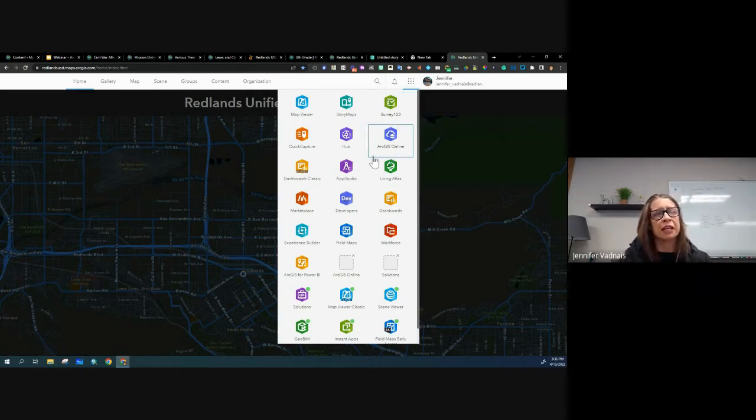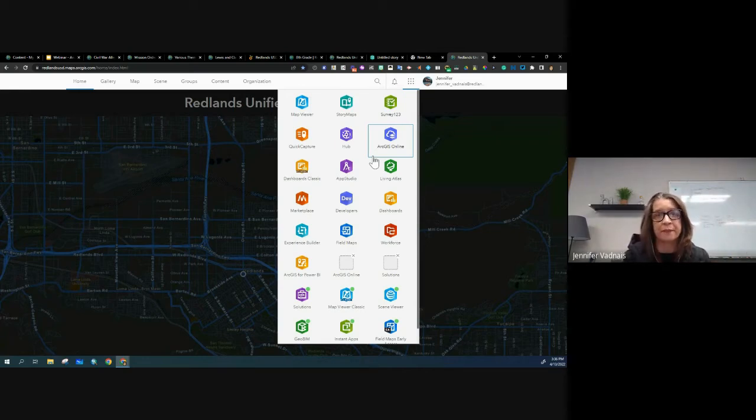You may hear people call this your ArcGIS account or ArcGIS Online. Consider ArcGIS Online like a big bucket, and all of these apps are inside this bucket. Esri has other buckets. So you have other ArcGIS products that are computer based.